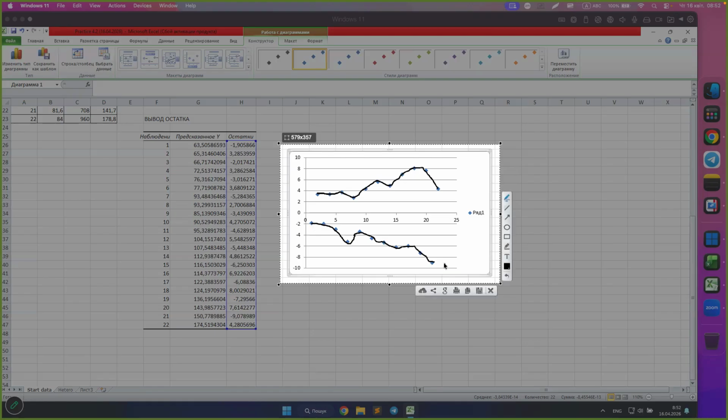Okay, these two lines. When these two lines are parallel, we can conclude that we have homoscedasticity in our data. When our lines are not parallel, we speak about heteroscedasticity.